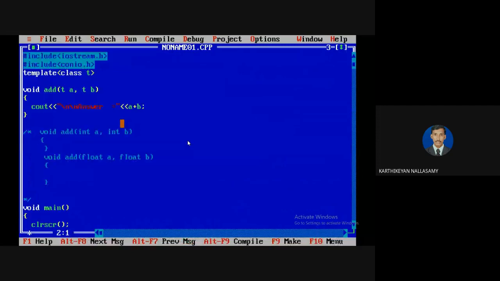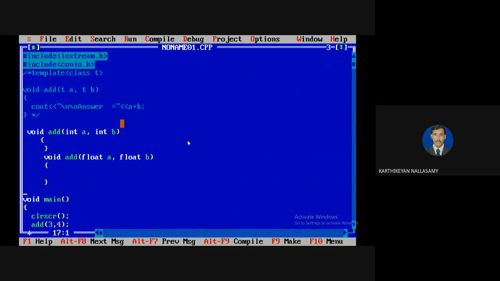Let us take the concept like this. Here you are not following the template concept. If you have a definition like this, assume you have a definition like this, and I'm going to implement logic inside of it. This is not generic programming. Here I'm using a specialized way.